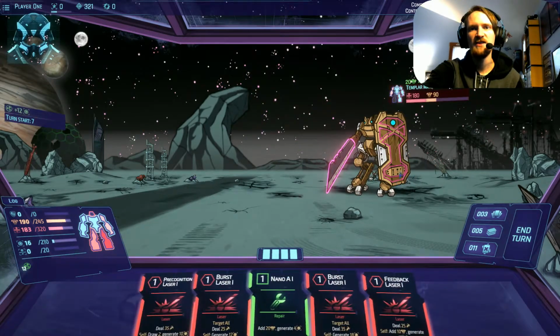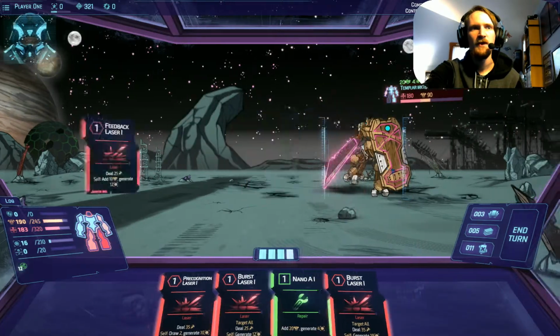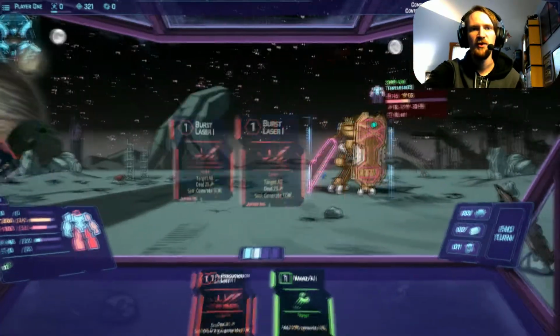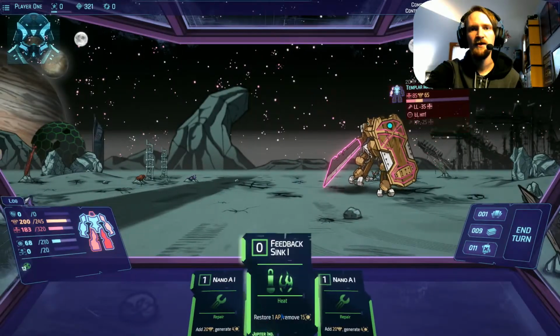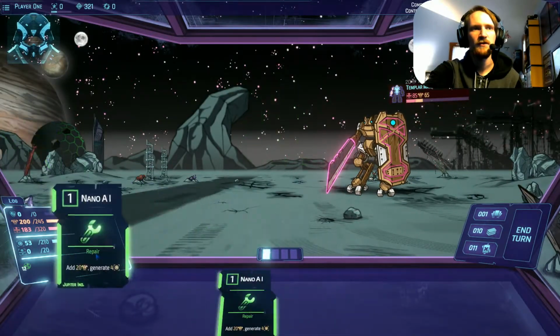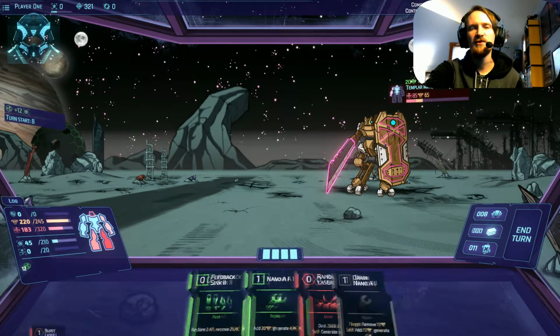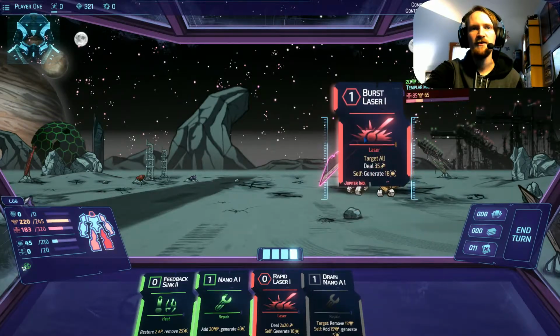Okay, and it did heat sink, so that's good. Jack laser. Burst laser. Burst laser. Precog. Sure. We'll do that. Add some armor. Pass the turn. We've almost got him down. Okay, so he's gonna gain health this turn.